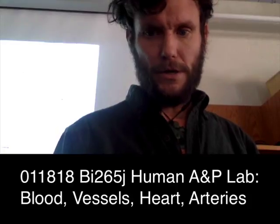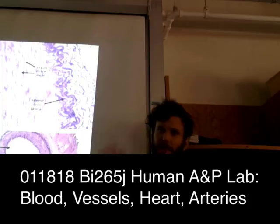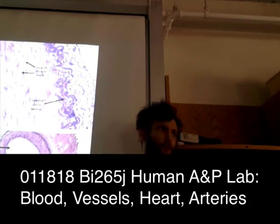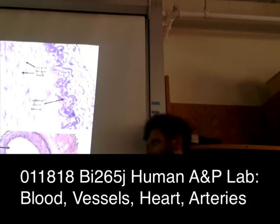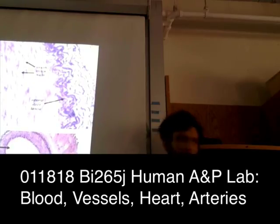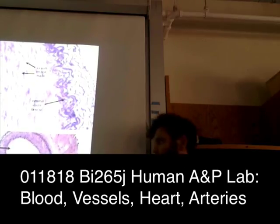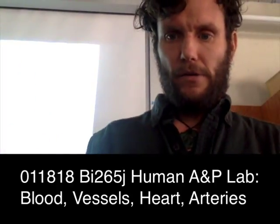This would be a neurovascular bundle — a really common motif where the body lays down these courses for the passage of vasculature — a vein and an artery — and the nerves follow those same courses. It just makes sense: they're highways. So it's a neurovascular bundle: vein, artery, nerve.